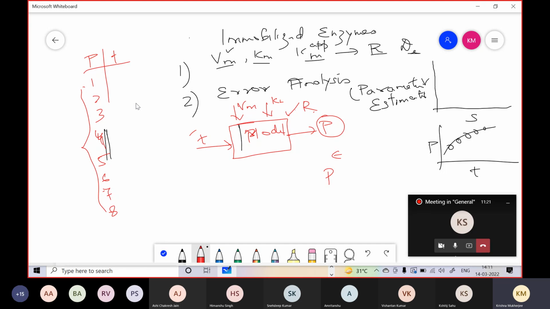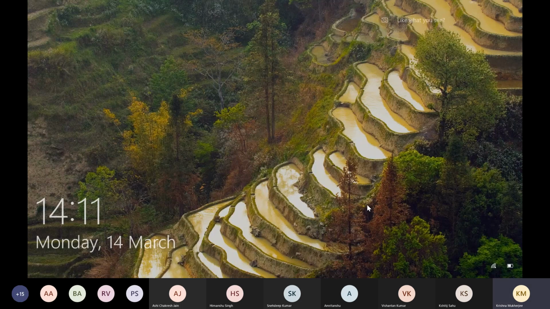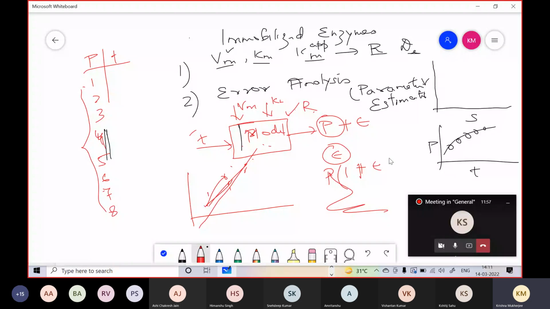That is the whole logic of overdetermined systems and essentially regression analysis, right? After all, you don't fit a line by choosing 2 points, because these 2 points will fetch you somewhere here, and these 2 points will fetch you somewhere else. You don't fit all kinds of graphs, you just fit one straight line through all the points, in the least square sense. So obviously P has an error associated with it, and now you have to minimize error. But is it P plus E, which is a fixed error, or is it P times (1 plus E), which is a proportional error?